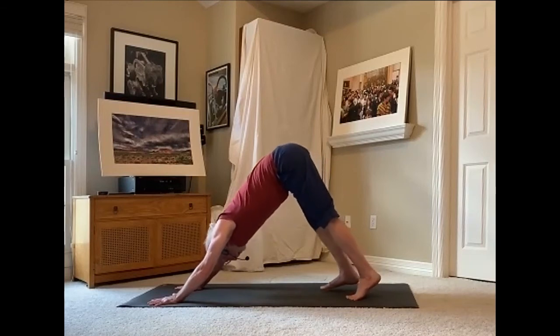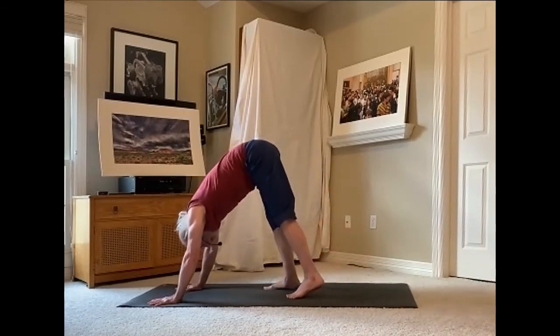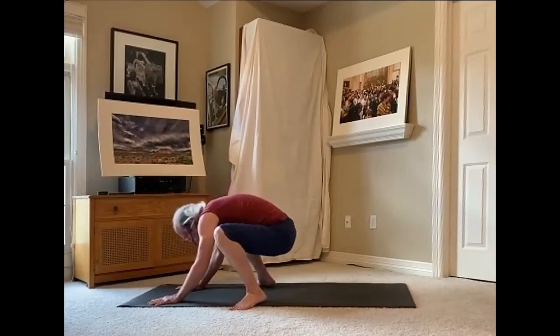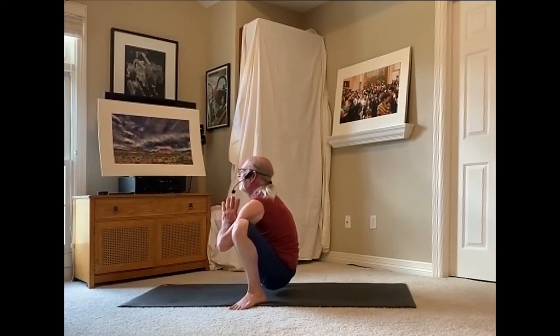Now begin to walk the feet forward. Come about to the midway part of your mat, and then bring the feet wide, toes overhanging the edges of the mat, and come to our second yoga squat with the elbows pressing to the inside of the knees. I'm giving you the side view here. Notice my upper body is relatively perpendicular to the mat, so pretty much up and down. Chin a nice level and neutral position.